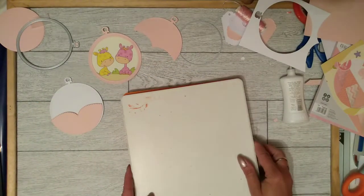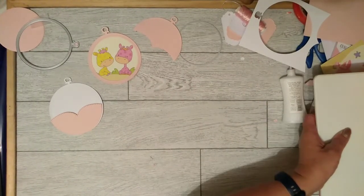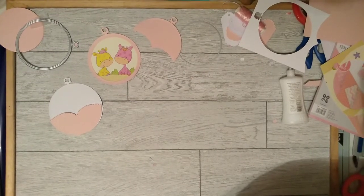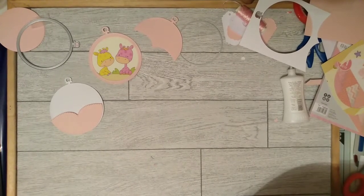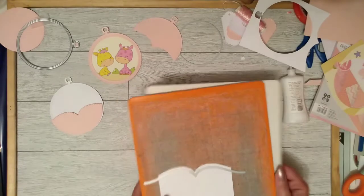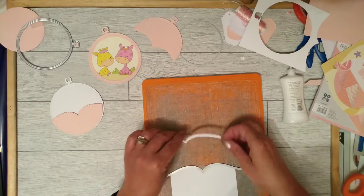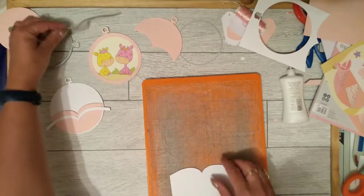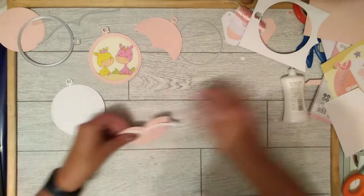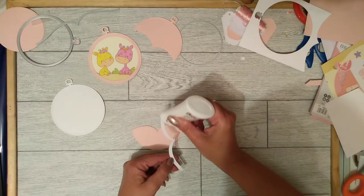I'll have a thin little border to add on to the top. So it's just that little piece I want to add, just to add a little bit of contrast. So I'm just going to add a bit of glue on the back.